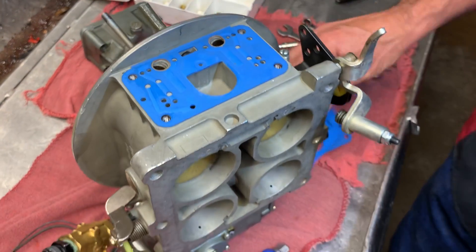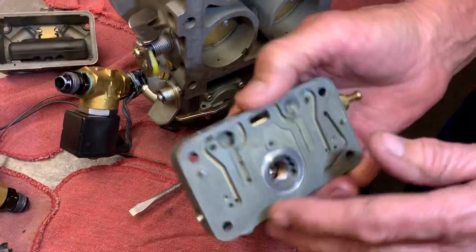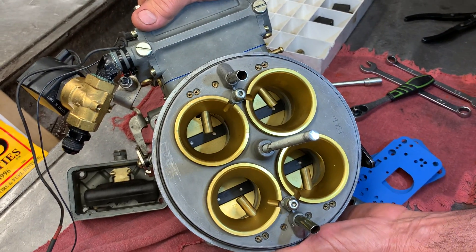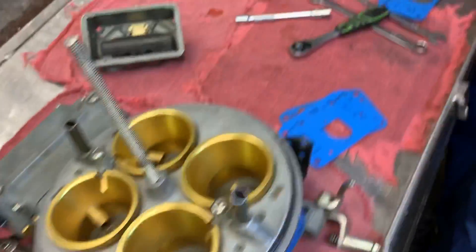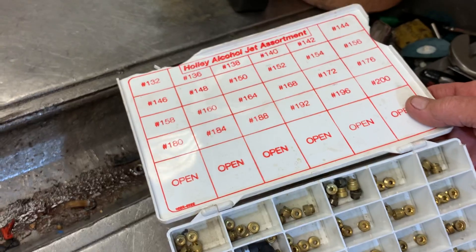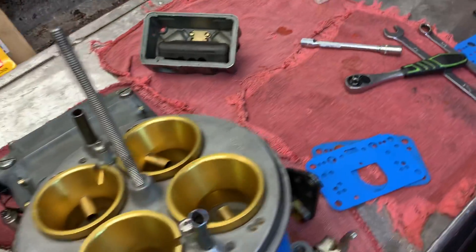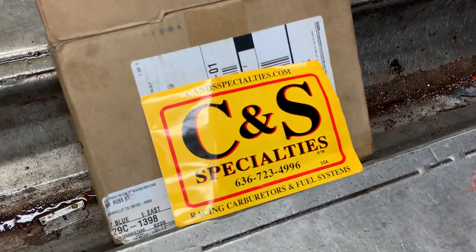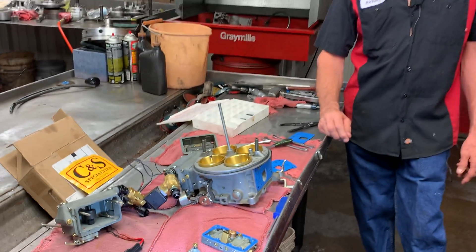Pretty cool upgrades from this to this — boost reference fueling, really awesome carburetor. It's a Dominator 1,000 as well. And some big jet holes there. This is our jet kit here. Before we left Amarillo, we had 180s in it. When we went down to Pinwall a week or so ago, we upped it to 188s to get our tune up right, and it was dead on. This carburetor flowed so well — I called Roger Monday and told him how much we loved it. It works really good. If you need anything, give Roger at CNS Specialties a holler — here's their phone number. These guys can set you up on anything. You see what feeds the Dirty Bird is fuel. Pretty cool carburetor, really advanced. Y'all have a wonderful day.